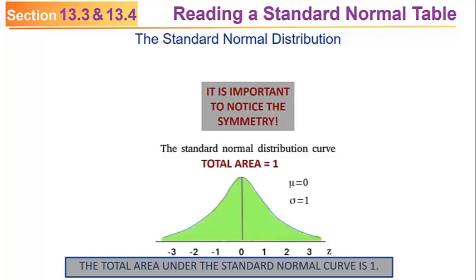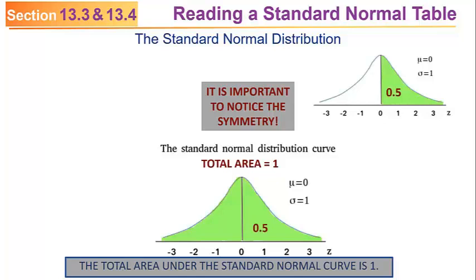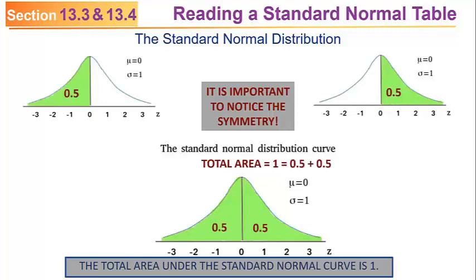If you look at this curve, the total area underneath it is 1, and you'll also notice that it's symmetric. If you took a knife and just cut that curve right down the vertical line at 0, you would have 2 symmetrical pieces. That has an implication about area. If the total area under the curve is 1 and those 2 pieces are symmetric, that means each piece has an area of a half. So the right part has an area of 0.5, the left part has an area of 0.5, and of course 0.5 plus 0.5 is 1. The total area under the curve is 1. So the idea of the symmetry of the curve, and the idea that the total area under the curve is 1, and that you can cut that curve essentially into 2 symmetrical pieces whose area each is 1/2, is important.